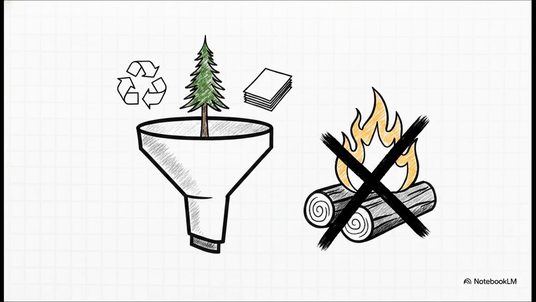Now, what's really interesting about this is the explicit breakdown of what's in and what's out of this calculation. The scope explicitly includes recycled raw materials, virgin raw materials, and goods that'll be consumed directly in the production process. But look at that last bullet point. It strictly excludes biomass for energy use.